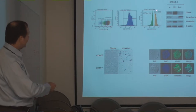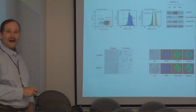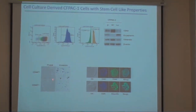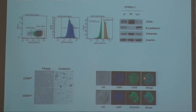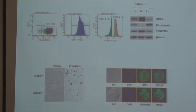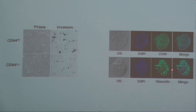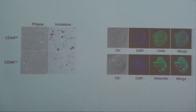And you can see this. This cell line at CD44 high, this population here, looks mesenchymal. This cell line here, which is CD44 low, looks more cobblestone-like, more epithelial. And this cell line, CD44 high, in this invasion assay through basement membrane, is much more invasive. Interestingly, these cells that are CD44 high, and some people consider CD44 a marker for stem cells, will grow as tumor spheres, which is characteristic of cancer stem cells. The CD44 low cells will not grow as tumor spheres, and they'll grow repetitively on repetitive passages. So this again suggests that these cells have some properties of a cancer stem cell.